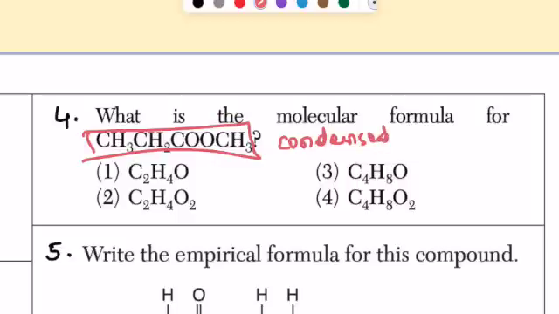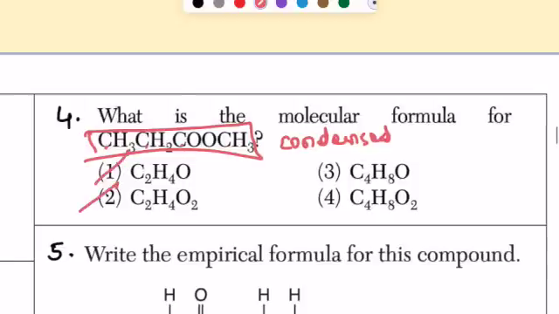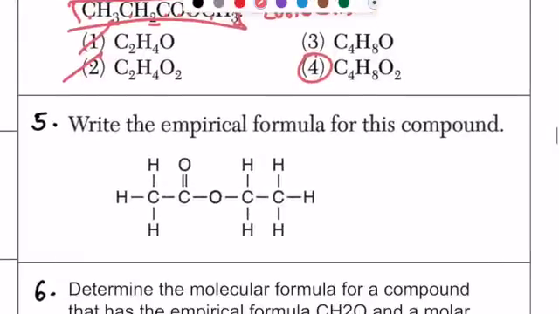So in the molecular formula, what we are going to do is we'll combine all of the carbons, hydrogens, and oxygens together. So if you count, we have 1, 2, 3 carbons. So that means 1 and 2, or did I miss one? Okay, 4. So 1 and 2 is not your answer. Then we have 1, 2, 3, 4, 5, 6, 7, 8 hydrogens, both 3 and 4 have 8. And then we see 2 oxygens, so that will be option 4.